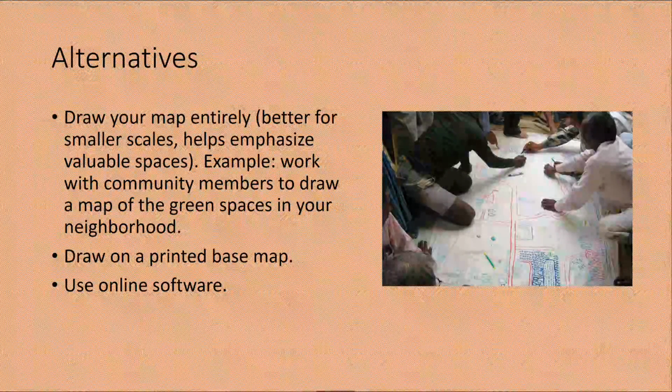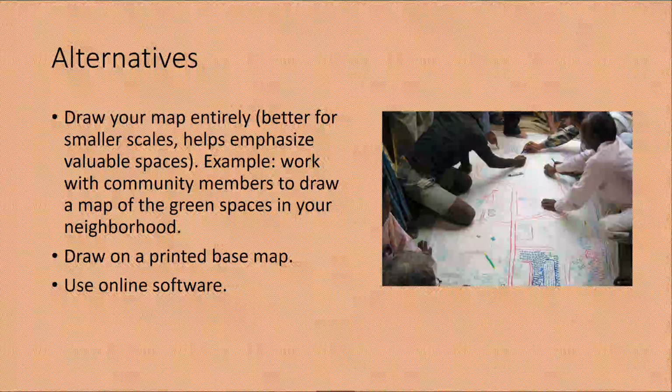Now, when you actually get to creating your map, there's a few different things you can do. You can draw your map entirely. That again is closer to traditional participatory mapping, and it's particularly good for small scales. If you're looking at your workplace or your school, or it can even be your neighborhood, that kind of thing might work, and it's good especially for highlighting places that have value to people, because those are the ones that people are more likely to remember to put in the map, or they're more likely to make them bigger with respect to others if you're not too concerned about scale.